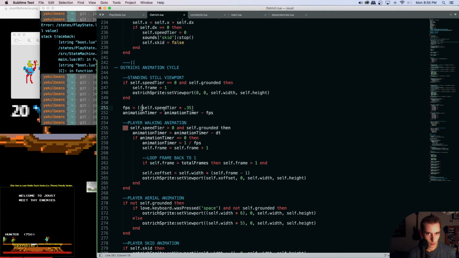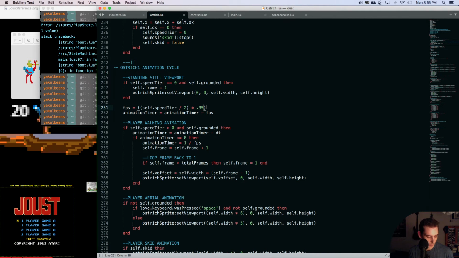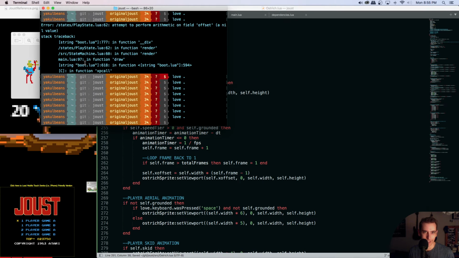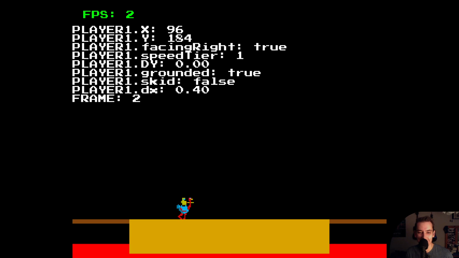So if we want speed tier 5 to be half as fast as it currently is, maybe we divide by 2 or something here and then multiply it by twice as much. No. Let me just see this. So slow, faster.